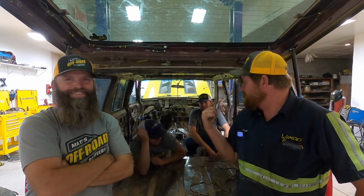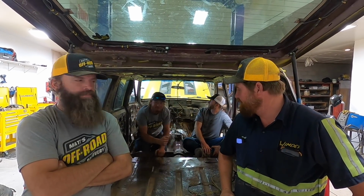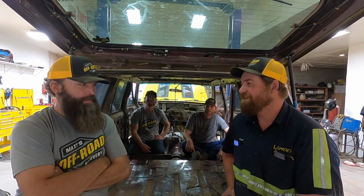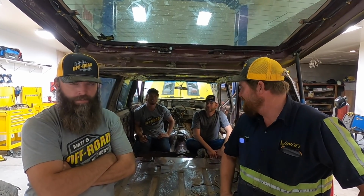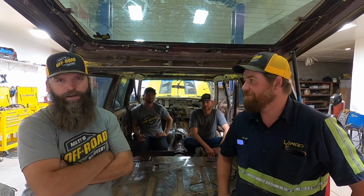So we did a pretty good job. The team did a pretty good job. I didn't do much today, but we got this stripped down. We're done with phase 2 out of 43 phases. Trevor has got a nightmare of a wiring mess to decode. That's the next step on the interior. Send me your wiring diagrams.